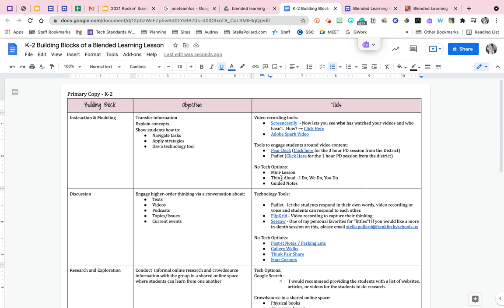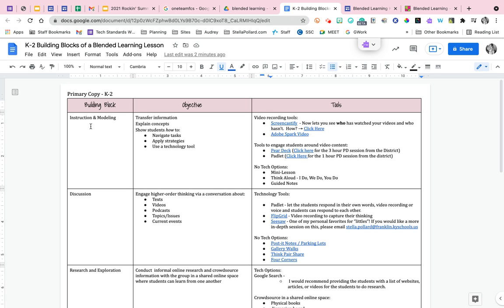And then I've tried to sprinkle in some no tech options too, but you probably already have things in mind that you can use that are not tech related. So these are not the end all be all. Just because it's on this list does not mean that you have to use it. And just because it's off the list means the same thing. You can use whatever it is that you want. And I know that if you tried to use all of these, your littles would probably be able to grasp it, but it would be too much too fast. So sprinkle what you want and leave the rest behind.